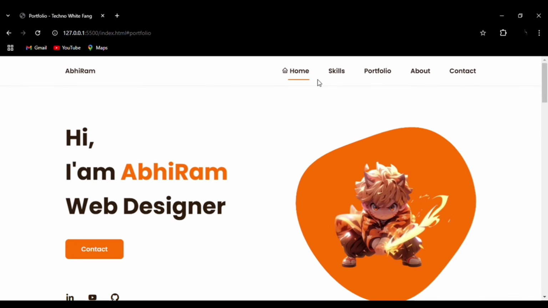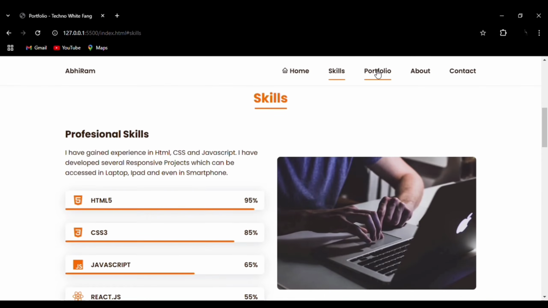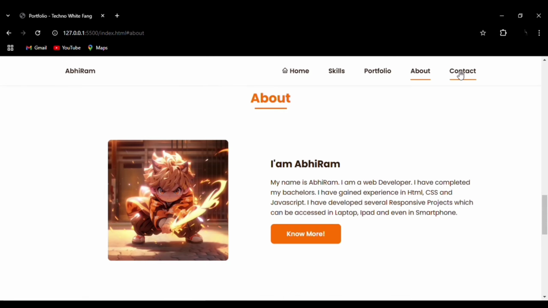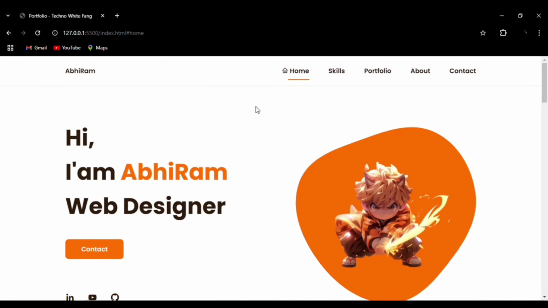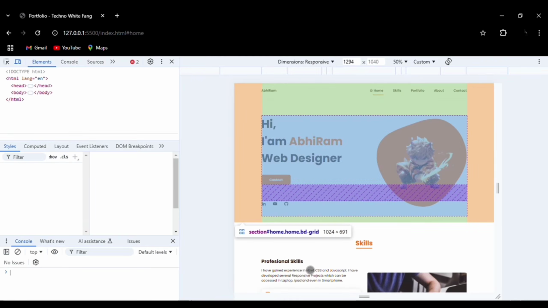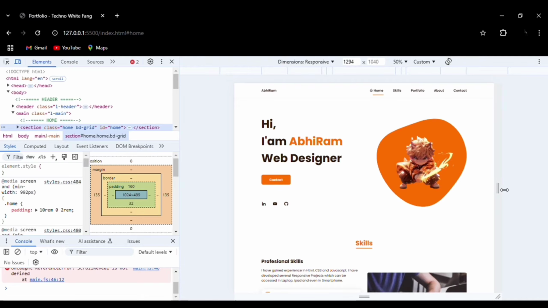I've always told you to have your websites be more responsive, that is, it should be able to be accessed in both desktop as well as mobile view. So let's try it now, we are in Chrome. This is a feature which most developers use to debug and also see how the website is responsive in different devices.